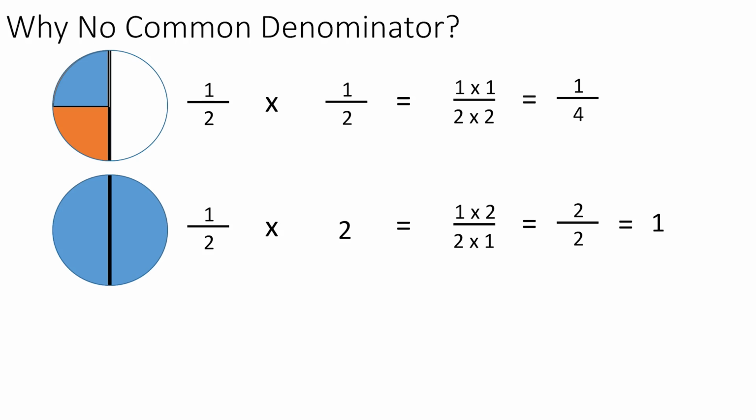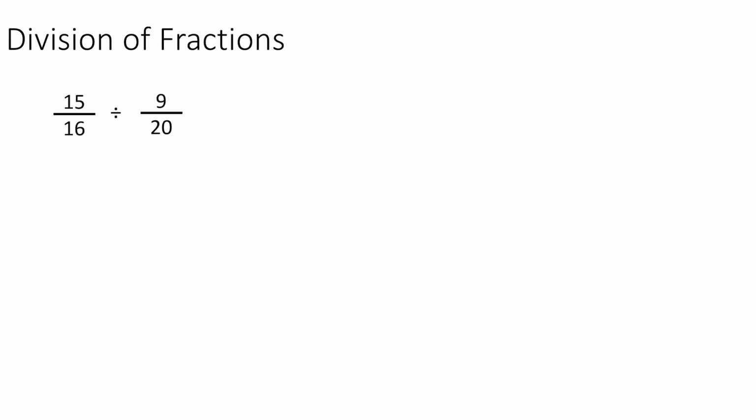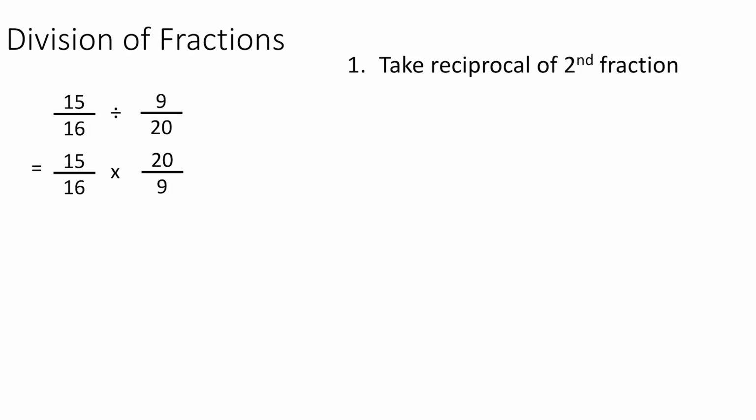It's easy to see the reciprocal for a simple case, but not so easy to see it as things get more complicated. But what we want to take away from this is just to remember that if you have division, you flip the second fraction. So let's go back to our example. So we have 15/16 divided by 9/20. So the first step right away is to flip the second fraction. So that becomes 20 over 9, and we just rewrite it as a multiplication after that. From here on out, it's exactly the same as what we did before.